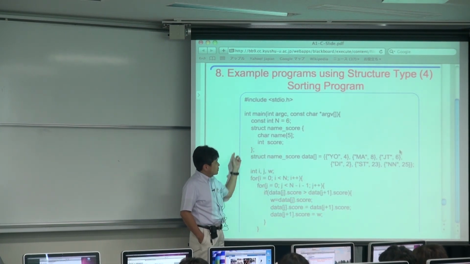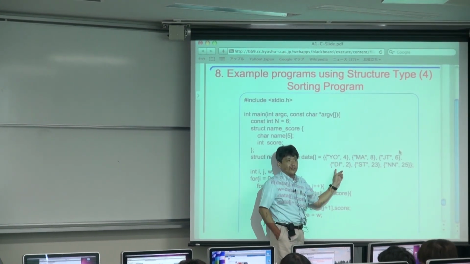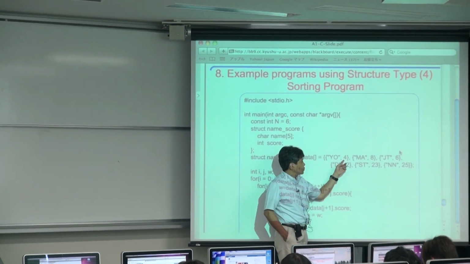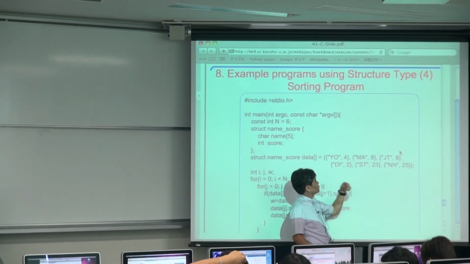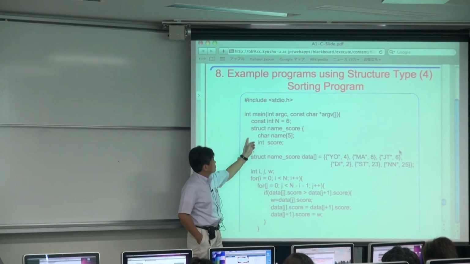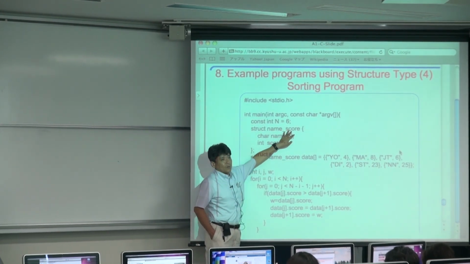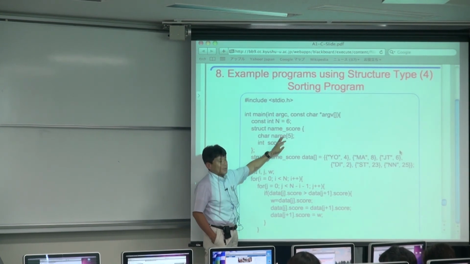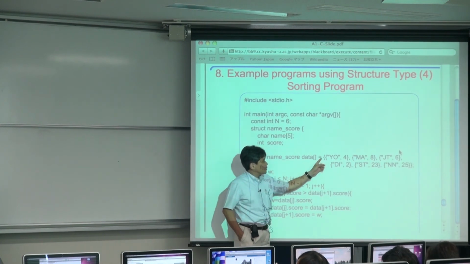And in this case, the initial values as shown here are 6 students' data, student name and score, second student name and score. Okay. So using this structured type data, name_underscore_score, its member variables are the name and the score. You can treat this kind of data.